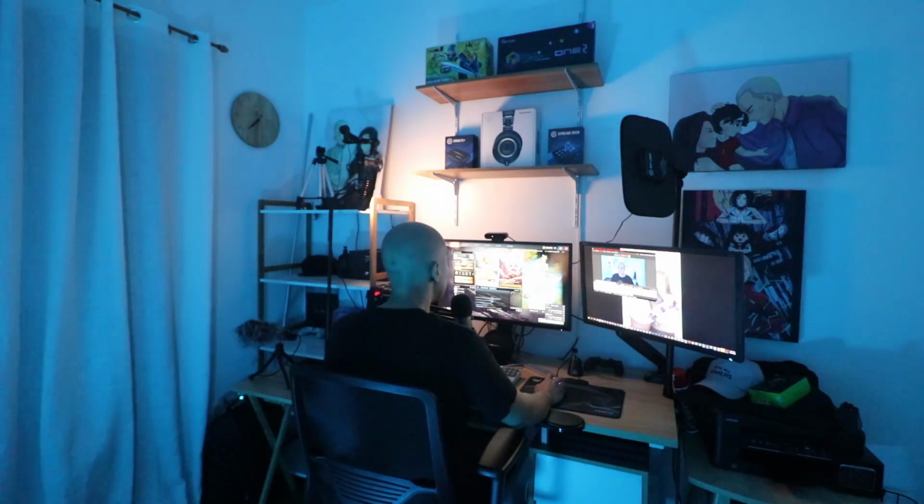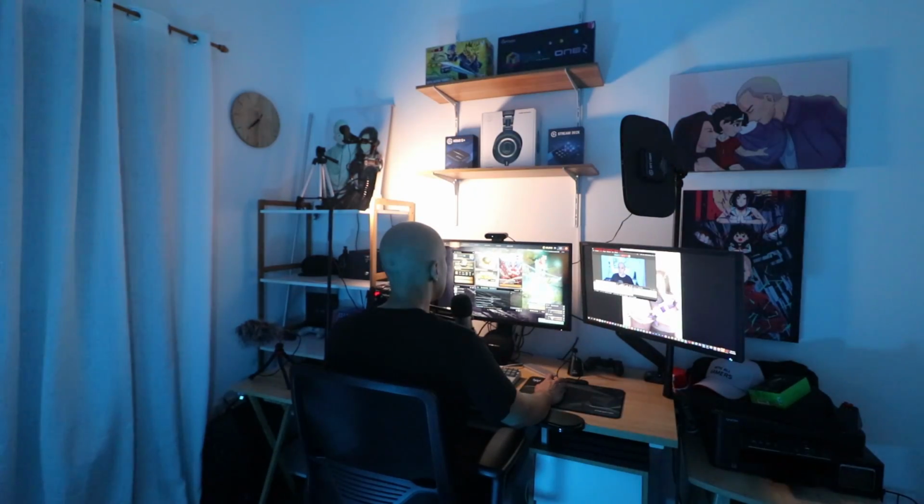Now this is the light with the Key Light Air. This is bouncing off the wall as well. And this is at 7%. And this is basically the kind of look you get as well. So let me just shine it to maybe 10%. This is 7, all the way up to 10. At 10%, you already get a pretty decent setup.